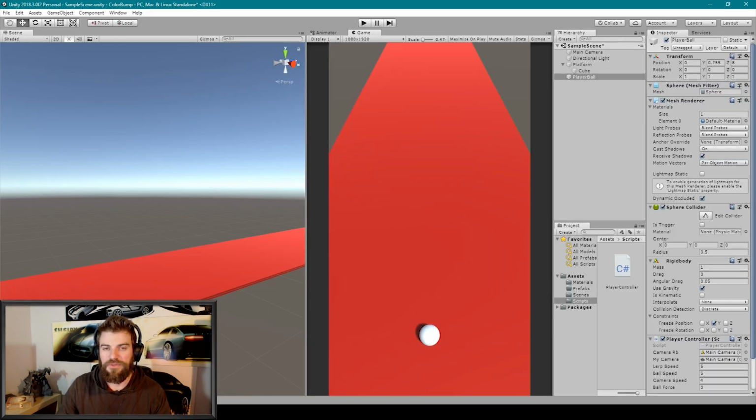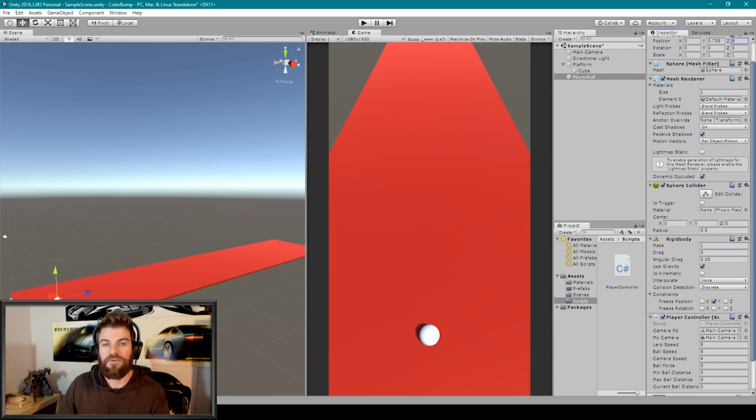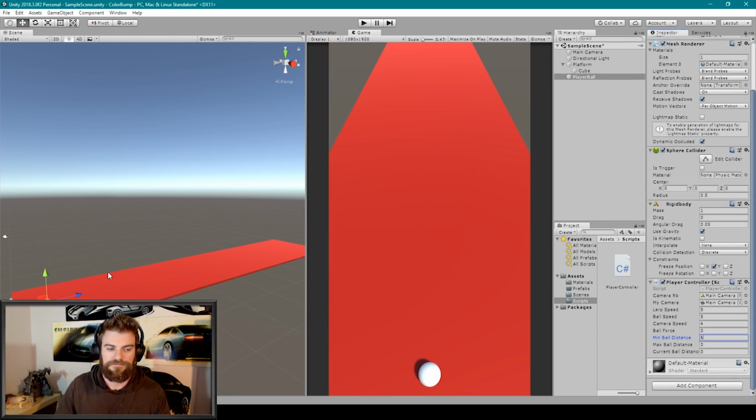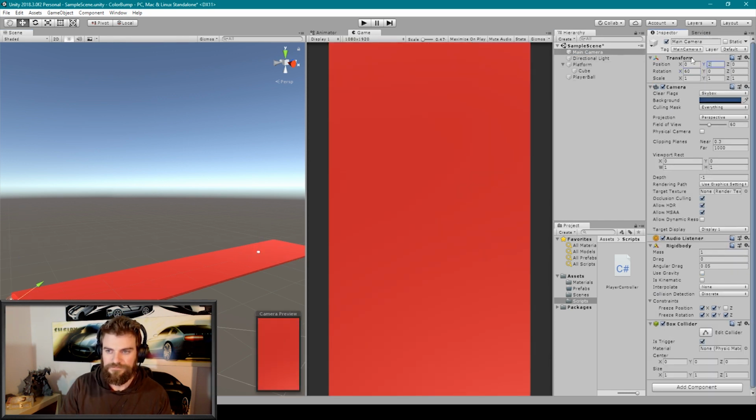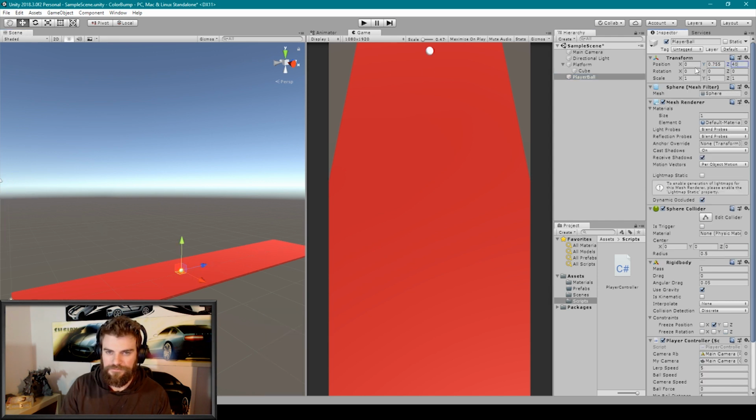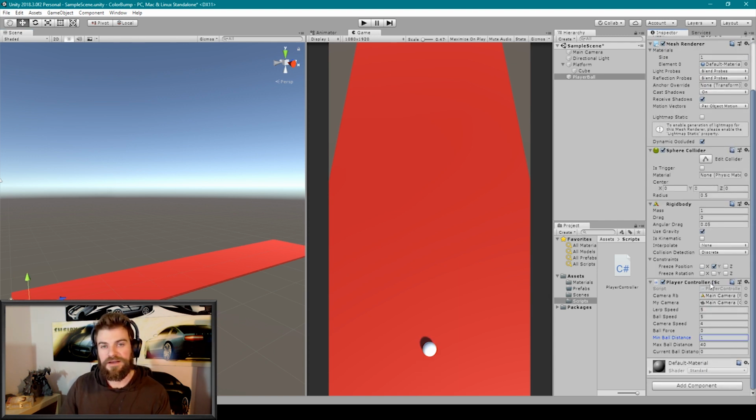We'll go back to Unity so that we can set our max and our min distance. To find these values, I'm just going to move the ball within our scene view so that it is just barely inside our camera view at the bottom and the top of our screen, and then I'll use the ball's position to find the Z value that we need to set these variables to. Okay, so I think I found the min and the max distance value.